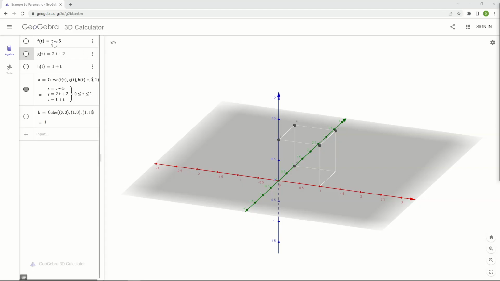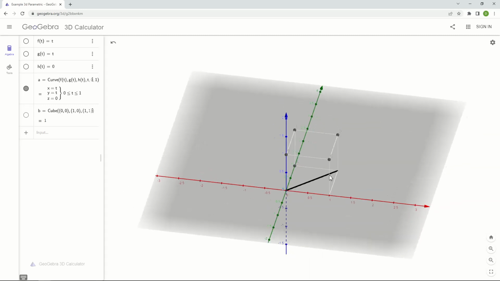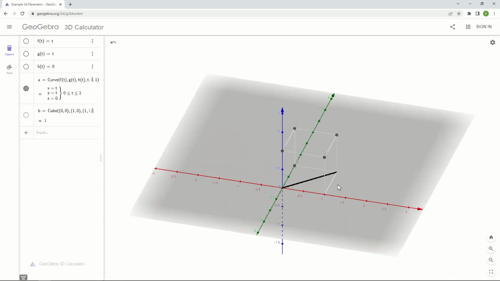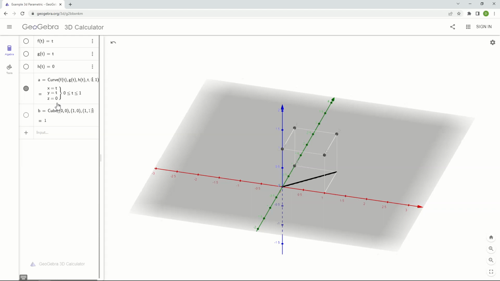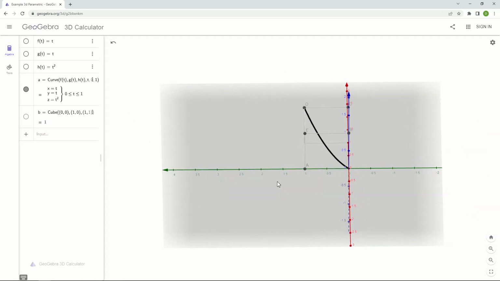So I've started the video again. Here's GeoGebra. Let's actually just look at these in GeoGebra. So here x is time, y is time, but z is going to be 0. So hopefully you predicted that that is a diagonal line with a height of 0 that just goes from the origin out to this point at 1, 1. Okay, so what happens if we take that exact line and we make the height be t squared? So if you have a squared term, that's going to be sort of parabolic, and hopefully this is what you imagined.